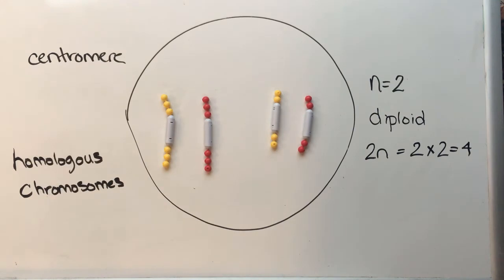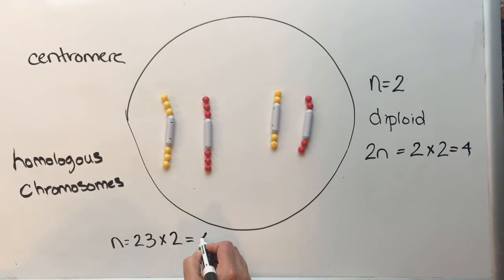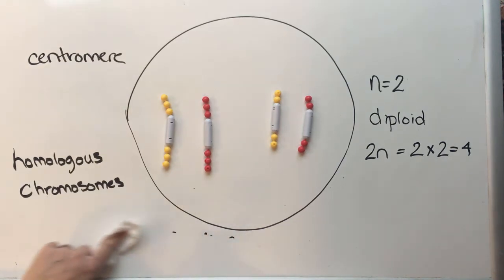So in all of your general body cells, any cells that are not sex cells, you have this setup. It is diploid, and you're going to have 2 copies of every chromosome. So remember when I said in humans, N equals 23? Well, you got 1 set of chromosomes, that's 23 from your mom, and 1 set of chromosomes, that's 23 from your dad. And so we would have to multiply that by 2, and you would end up with 46 chromosomes. That's 2N.